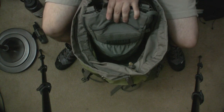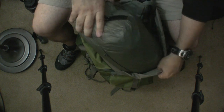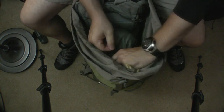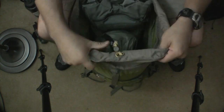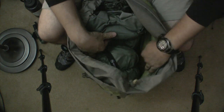So that's going to go in the middle, the center section there. Because it's the heaviest, we want it to be in the middle of our back, and we want it to be high, so that's why we put it on top of the sleeping bag there. So that's in there like that.